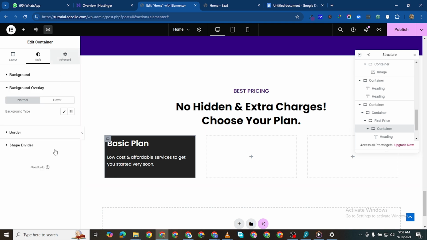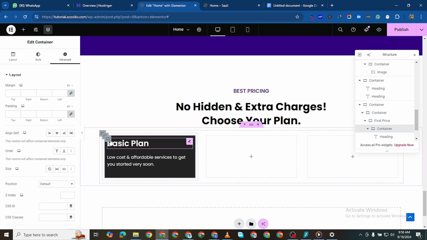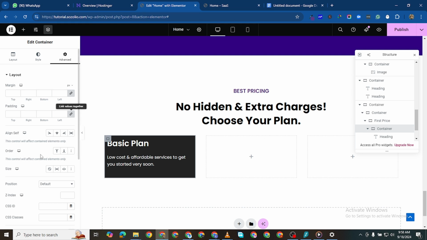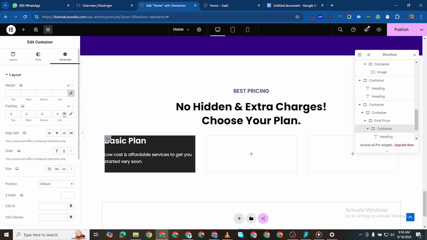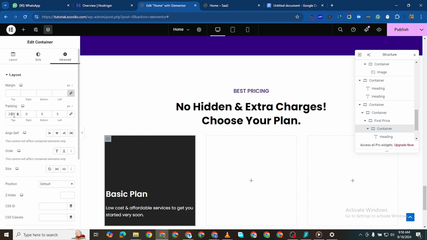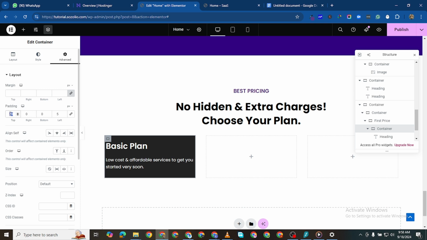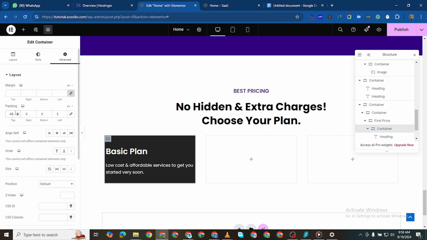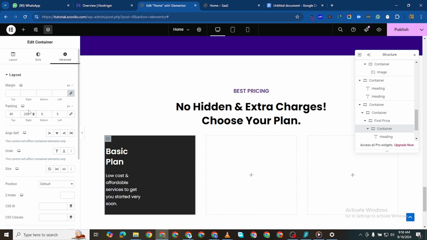And then I want to give this an all-round padding. I'll first of all make the padding to be 0. And then I'm going to give it an all-round padding. Let's say I could make the top padding to be 20, not 220. 20 may not do, I'll make it 40. The right should be 20, not 200.